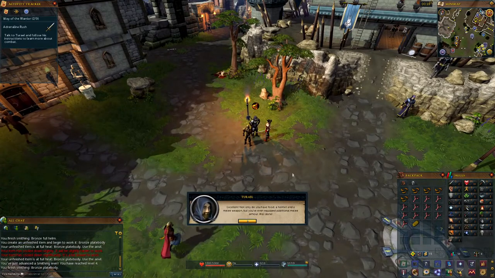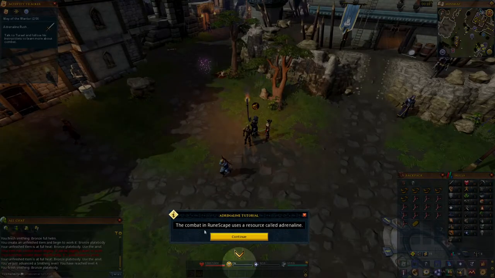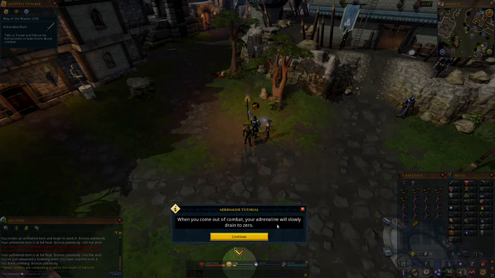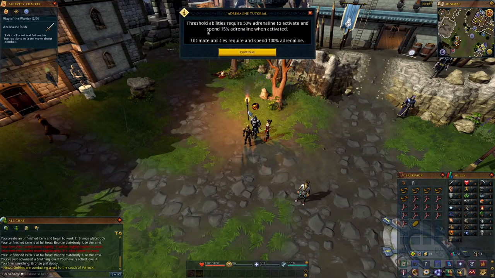Excellent. Not only do you have food, a helmet, and a melee weapon, but you've even equipped additional new armor. Well done. Now you're prepared. It's time for you to learn some more combat techniques. Combat in RuneScape uses a resource called adrenaline. As you attack, you'll gain adrenaline. When you come out of combat, your adrenaline will slowly drain to zero. When built up, adrenaline can be spent on powerful attacks called abilities. A basic ability requires 50% adrenaline to activate and spends 15 adrenaline when activated. Ultimate abilities require and spend 100% of adrenaline.